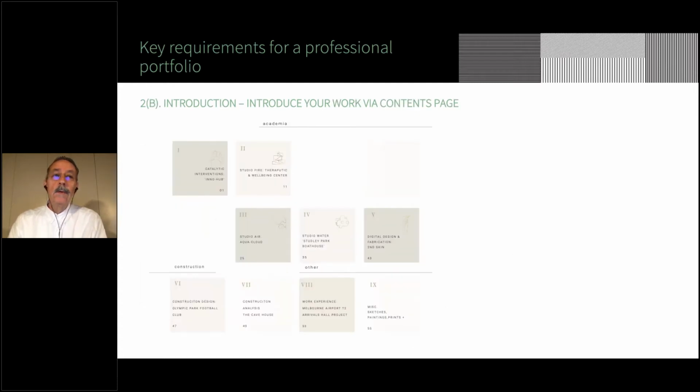There's another, which is an introduction, which just shows us as a kind of contents page. And it just goes through and gives us the names and projects that you're going to be showing, and whether they're part of individual work, whether they were done as part of work experience, whether they were part of school, and what level within it. It could be that this is also a page where you give information on each of these projects, and in terms of whether it was done in school or professionally, and whether it was done as an individual or it was done as a group, and what part of that as a group you might have.